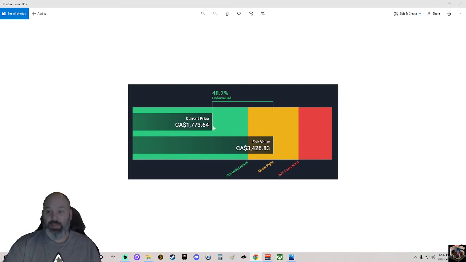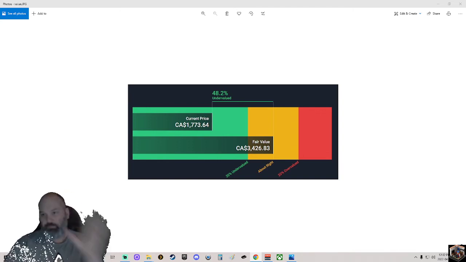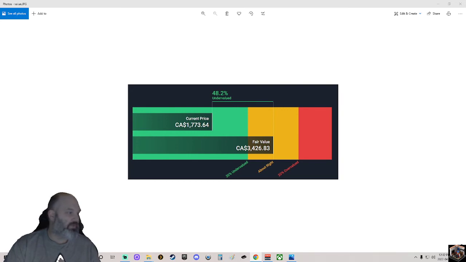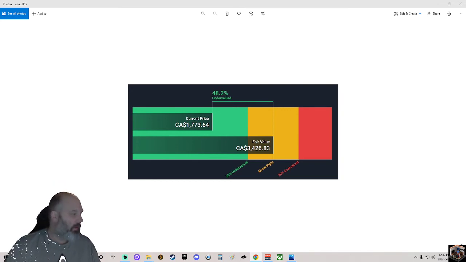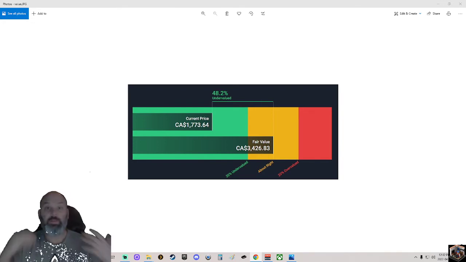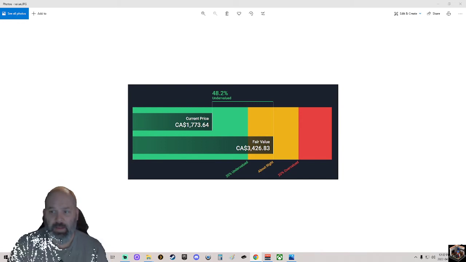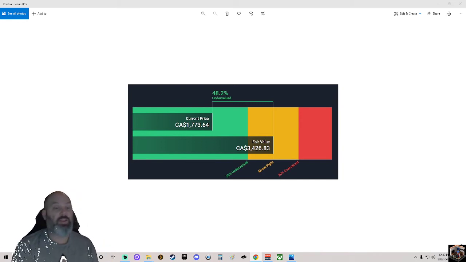So this is what it actually is currently worth. Sorry, I thought it was what it was valued at. There's an actual different thing that I have where it's the projected dollar value at the end of the year versus the current price value. I was looking at the wrong thing. I'm sorry. That was my bad. But yeah, I'm actually pretty happy. Currently, all my assets are undervalued by 50%.